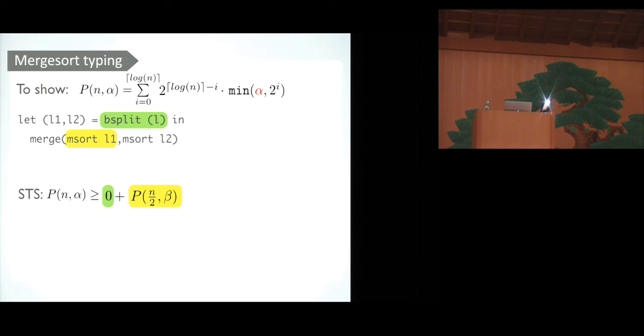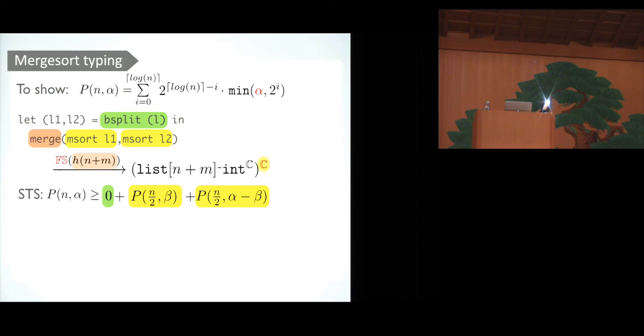L1. Inductively, we get p n by 2 and beta, plus the other recursive cost, p n by 2 and alpha minus beta, plus the cost of merge. So merge can be given this type with from scratch execution cost, and we can combine this to get the cost, okay, n by 2. So here I put a linear function, h is a linear function.